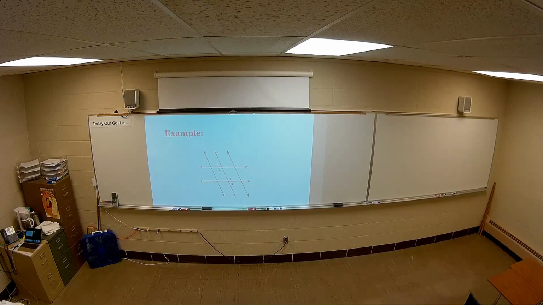So here's my picture. Now, a little more complicated. What you need to realize from this picture is that all the lines are parallel. So the three going up are parallel. The two going across are parallel to each other. That type of thing. Okay? All right. So now that we know that, here's your hint.